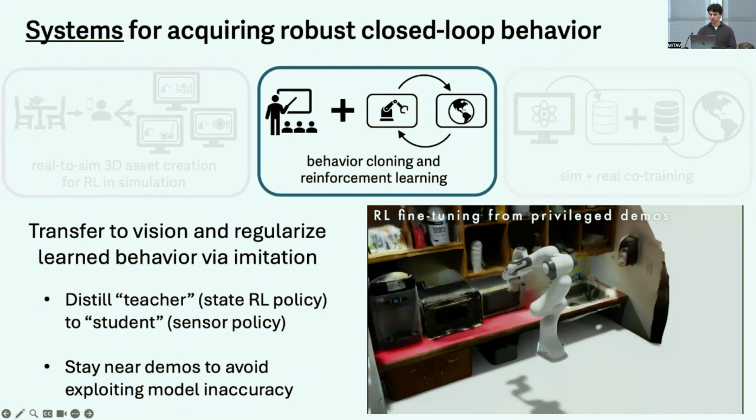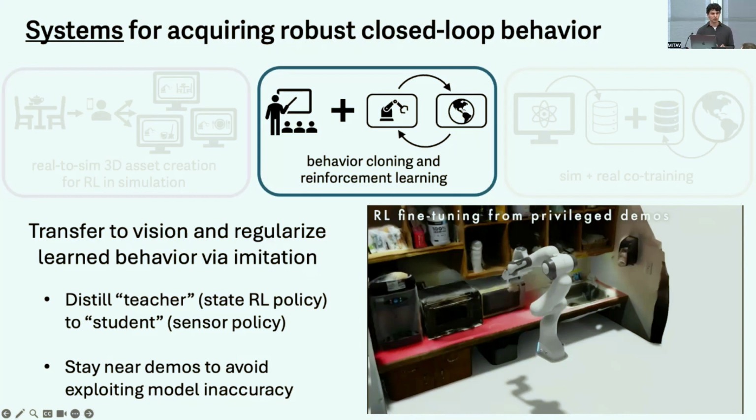So to transfer behaviors learned by RL to policies that can work with real sensors, we follow a pipeline that's quite widely used called teacher-student distillation. And this process again uses behavior cloning, but now instead of having expert actions come from, let's say, a human demonstrator, the expert is the RL policy that's been trained in simulation, but it operates on privileged state information. So we want to clone the actions taken by that expert RL policy to a student policy that operates on vision.